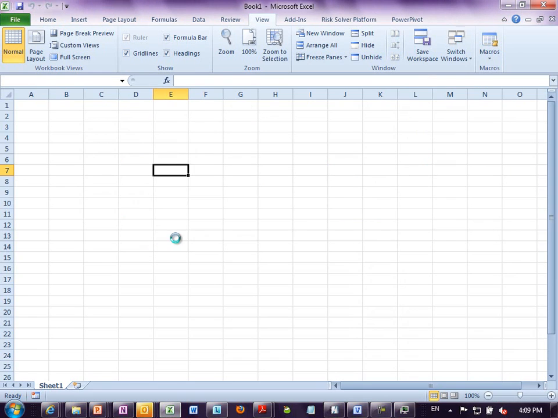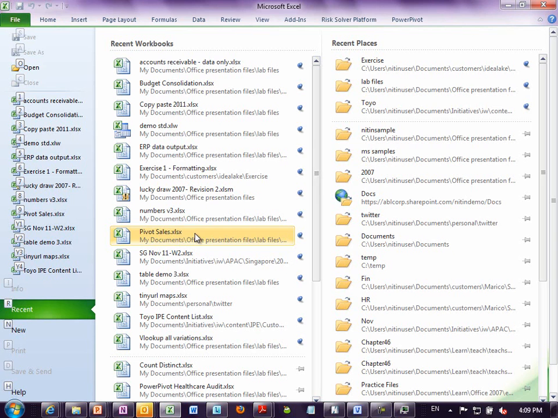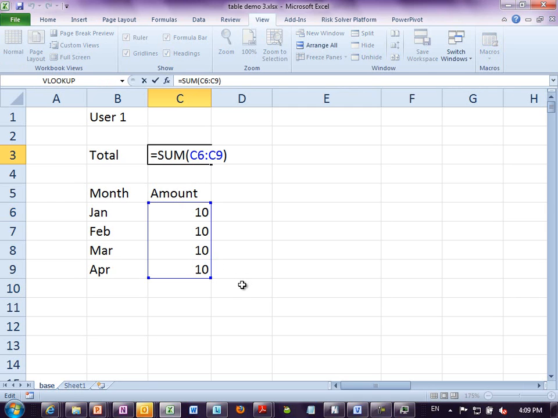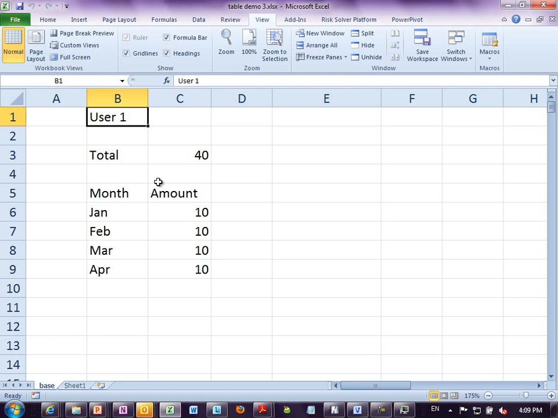So never mind, this is all nice and sophisticated. Let me show you something really simple but really scary. This is what happens in Excel. This is the simplest possible Excel file. I have 4 rows of data. I have a simple formula. So far, no problem. This is user 1 who created it.